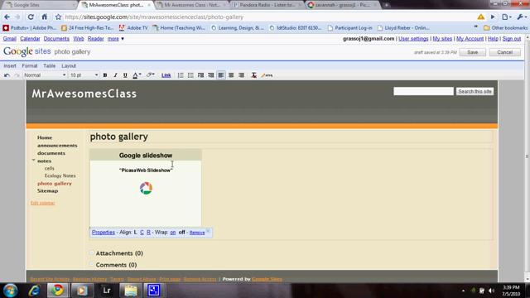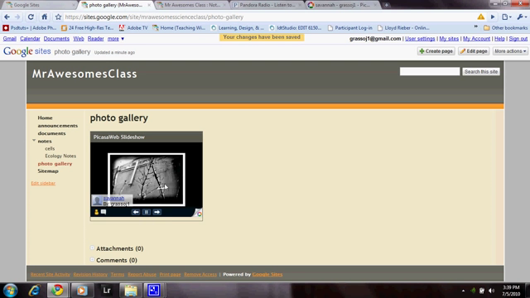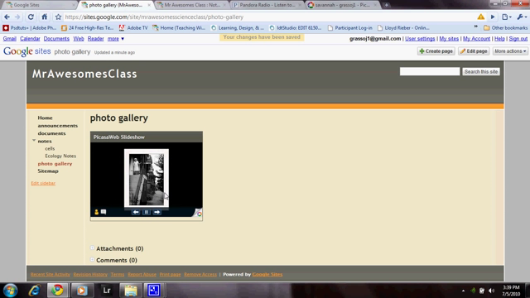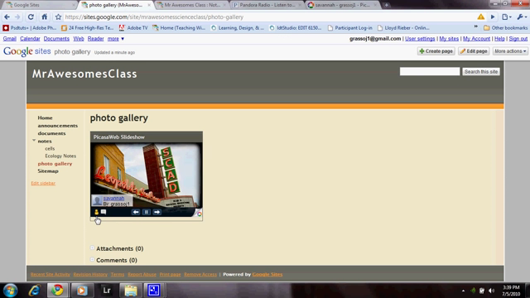And you'll see this little box shows up with the content. This is when Google has what they call gadgets. Anything that they embed into the website will have a little placeholder describing what it is, and you really can't see it until you hit preview. So we're going to click save. And you can see our slideshow fit into our website. So it's kind of a neat way to add some pictures, a photo gallery of a field trip, some artwork if you're an art teacher, and anything like that.